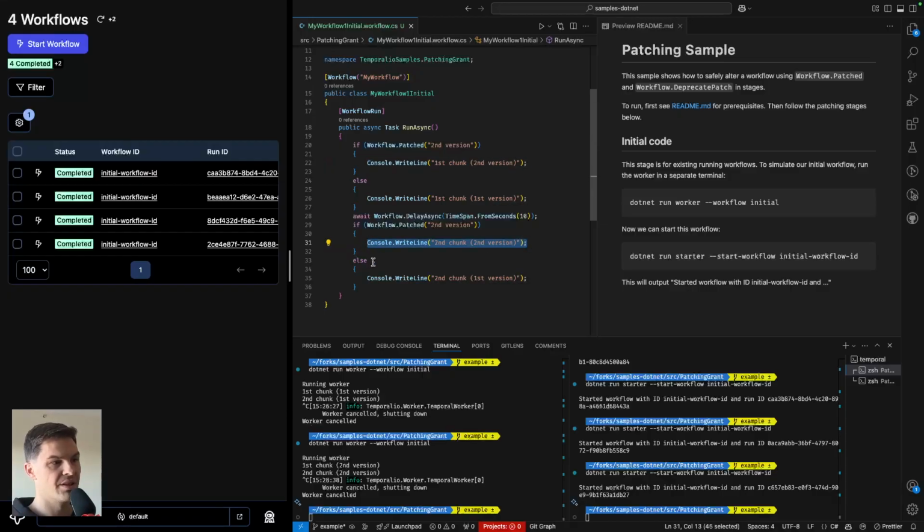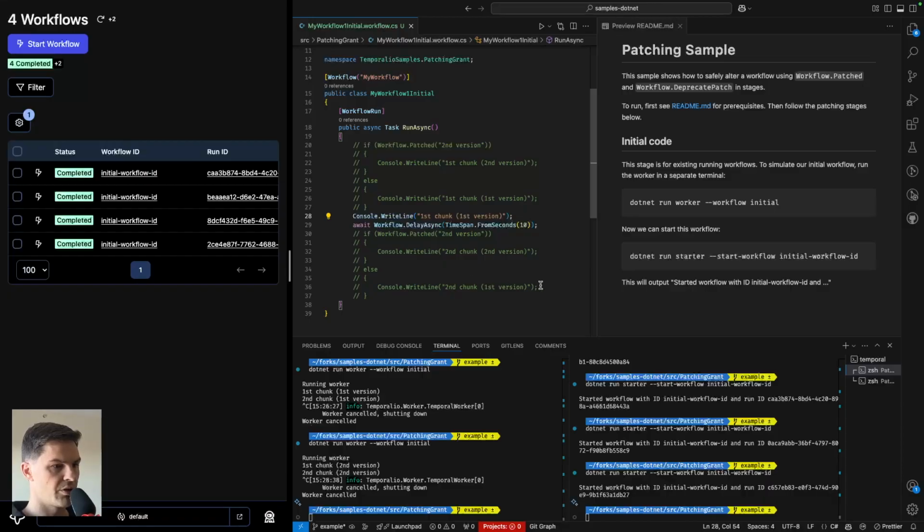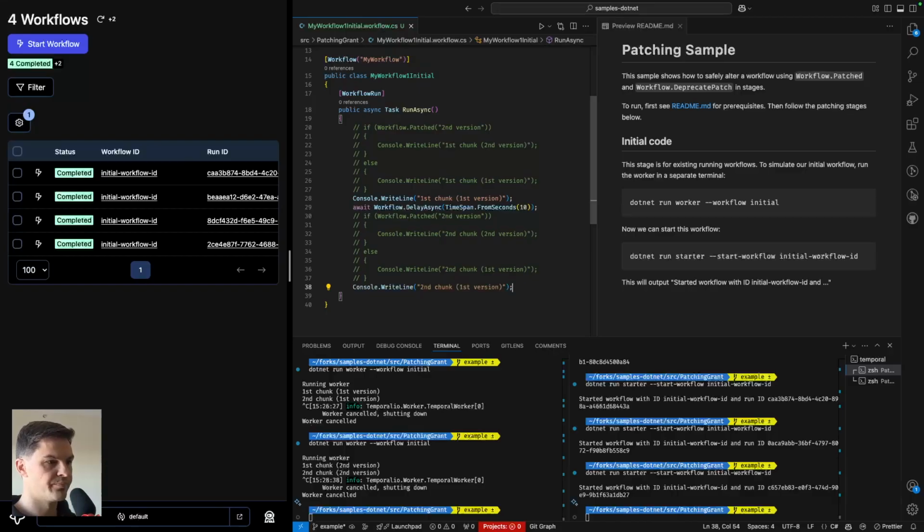And the reason is because what happens if you have a long-running workflow? Okay, so we'll do that in this example. So let's switch it back to our original implementation just for one minute. So I'm going to comment this out, and I'm going to comment this out. Then I'm going to grab this piece here, and I'm going to grab this piece here. Okay, so this is where we originally were.